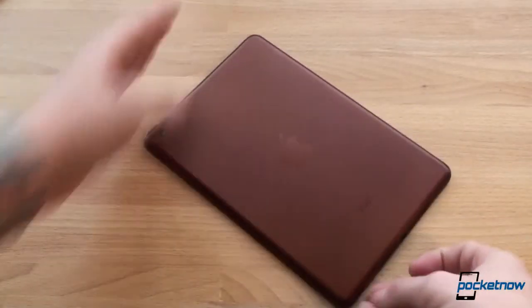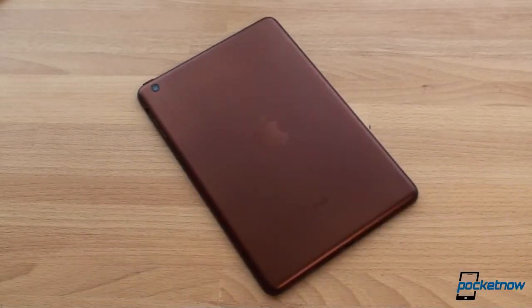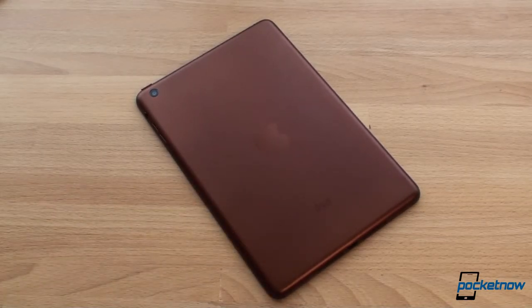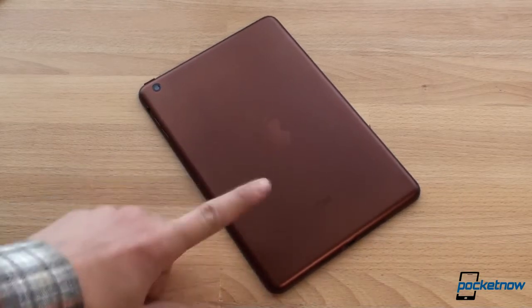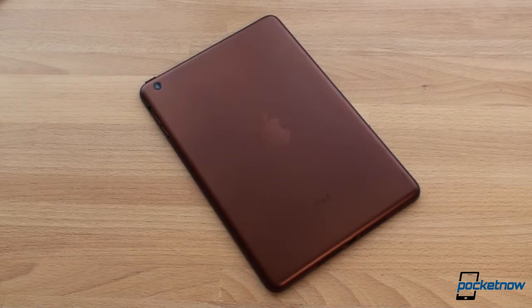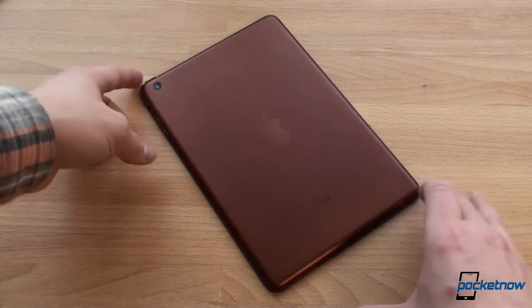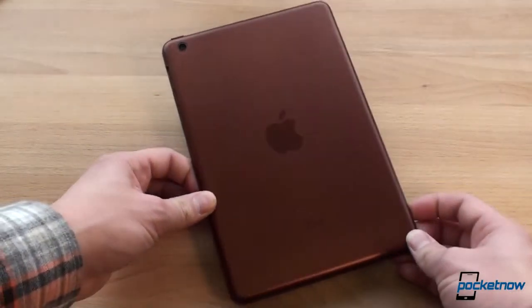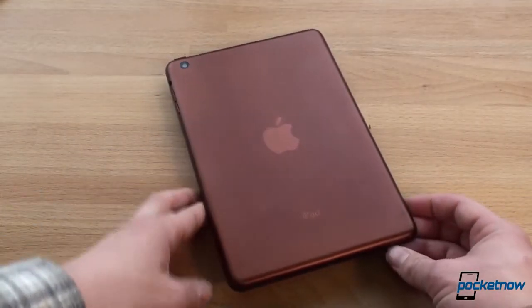The downside to doing this is that, one, it voids your warranty, and two, it's expensive — and you probably guessed that by now. This is a hands-on process and it takes a long time. They make sure that it looks perfect before they send it back to you. To get it done on your iPad mini is $299, so you're nearly doubling the price of your iPad mini. The iPhone 5 process is a little less expensive at $249. Those prices include shipping back to you. It is a really premium service from the guys at AnnoStyle.